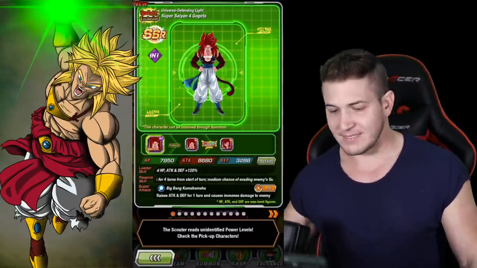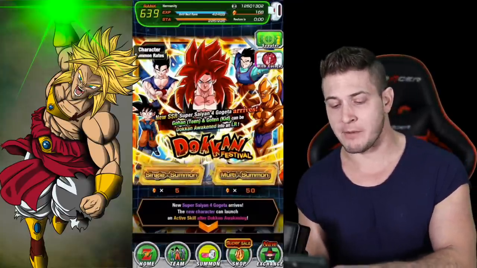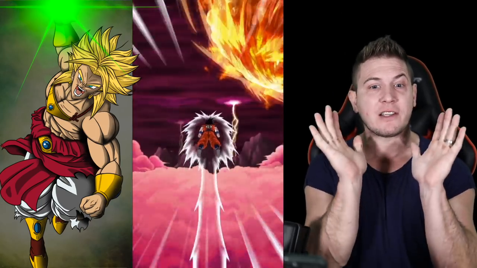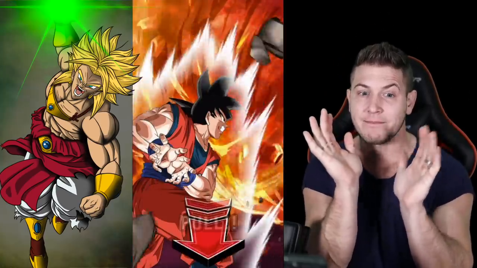So I'm really going to need some help, guys. Hands in the air. Raise that Spirit Bomb luck. Let's make it happen. Double Xenos. Let's go. Hands up. Hands up!